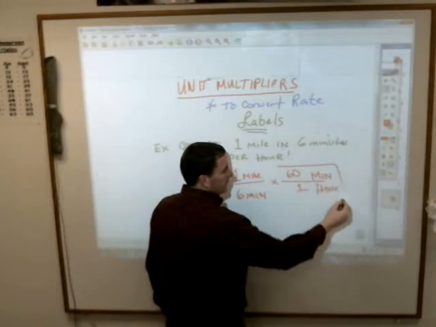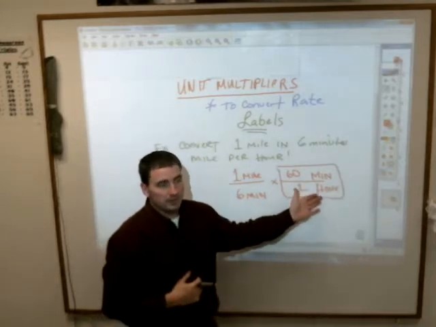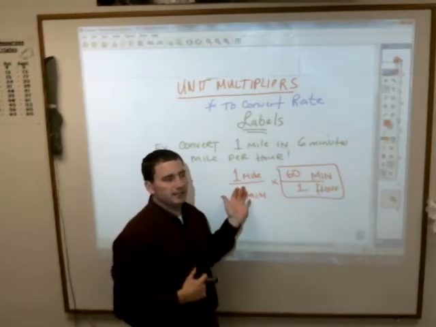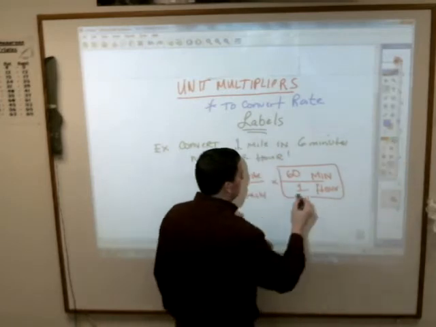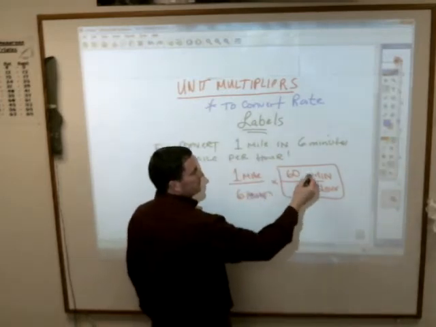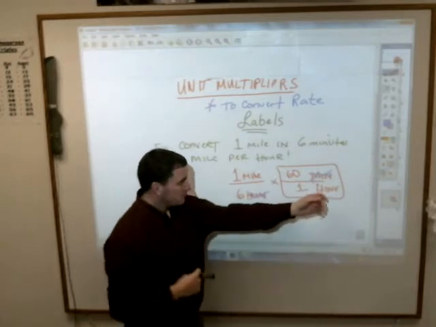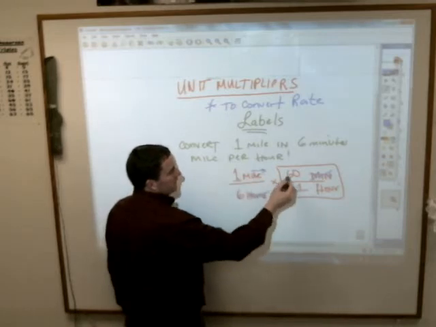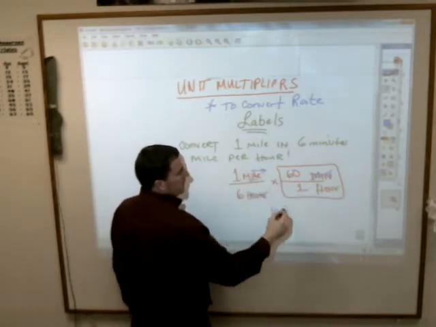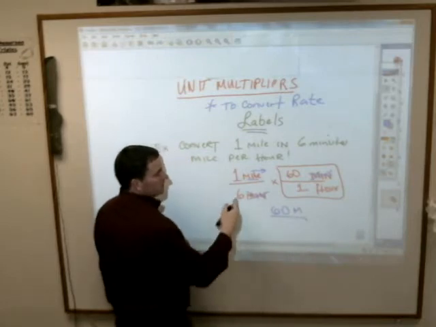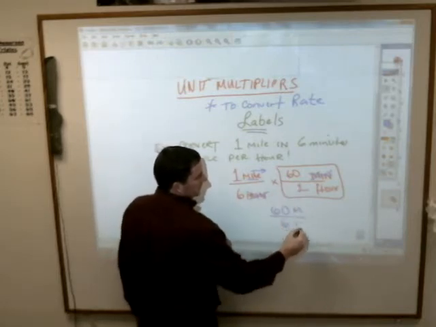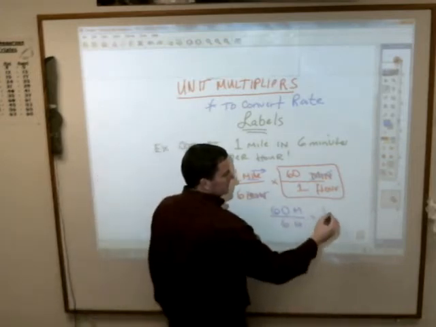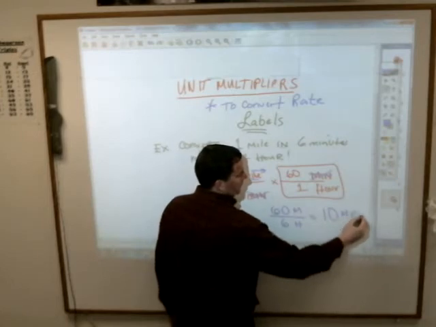This is your unit multiplier. It, in essence, just equals 1. It's a fraction. It's the same thing over the same thing. It equals 1. I'm not changing this. I'm just changing the labels. What happens when I multiply this out? Well, the first thing I want to see is that you cross off the labels. Now my minutes are gone. I am left with the hour over there. Do the multiplication across. 1 times 60. I still have the label mile up here. 6 times 1 is 6. And then you can just reduce the fraction. 60 over 6 is the same as 10 miles per hour.